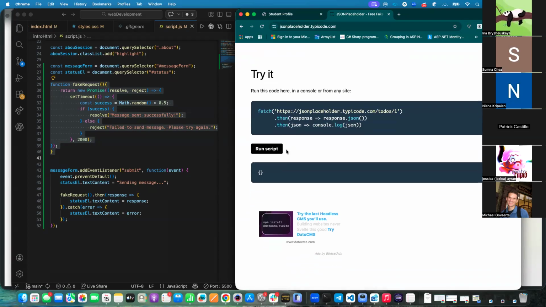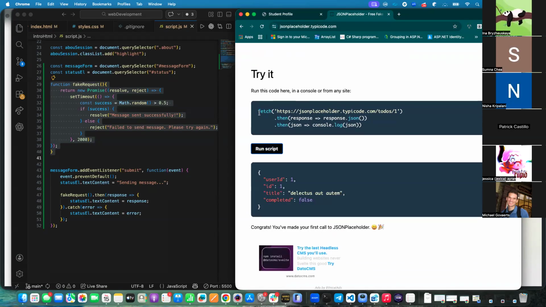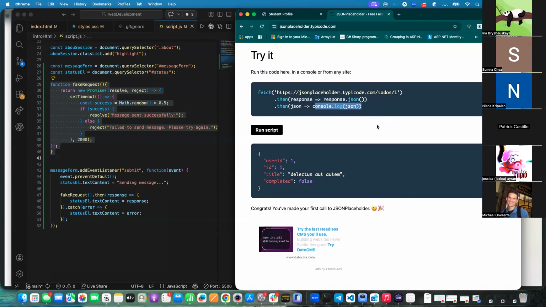Imagine this is just a very simple one. This is the example I want to demonstrate anyway. They actually use fetch, which is the fetch API. You provide the URL. You could also provide the method, whether it is a GET or a POST. And this is the chaining. The first chaining gets the response and converts it to JSON. The next chaining gets the JSON and logs it to the console. So this is basically what we want to talk about.